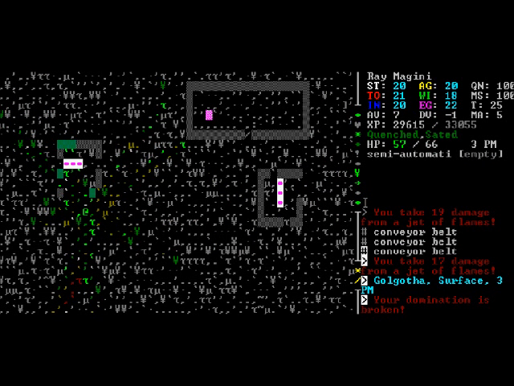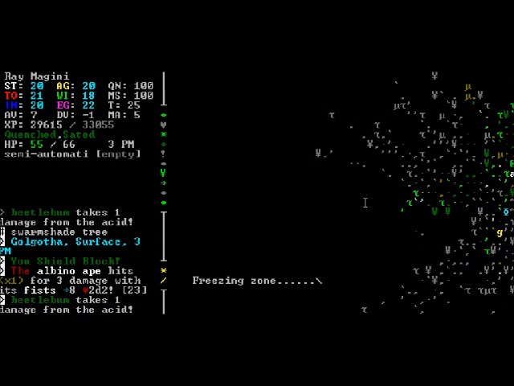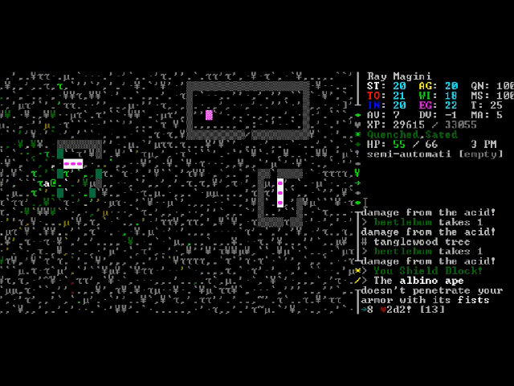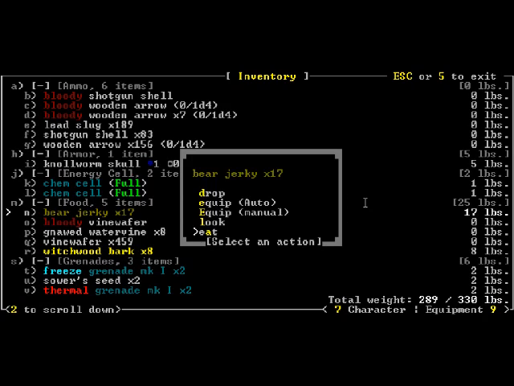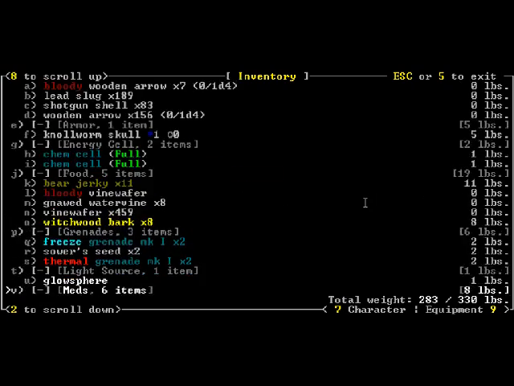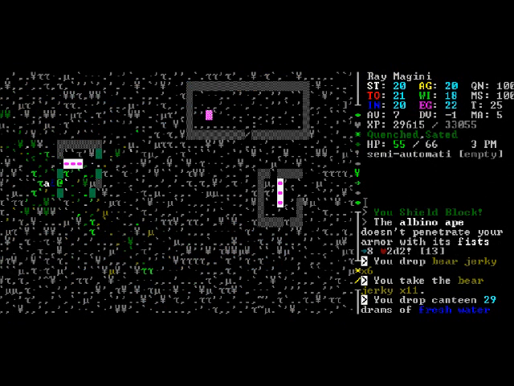Oh, another albino ape! Come on, my friend. Maybe the other guy's stuff still is there. Probably not, though. Let's drop. You might die, so we're gonna give you 6 of it. And we're gonna give you some water so that you don't thirst to death. And come on, my friend. And actually, I'm thinking about trying something different.